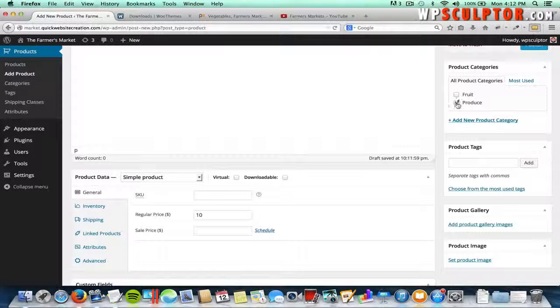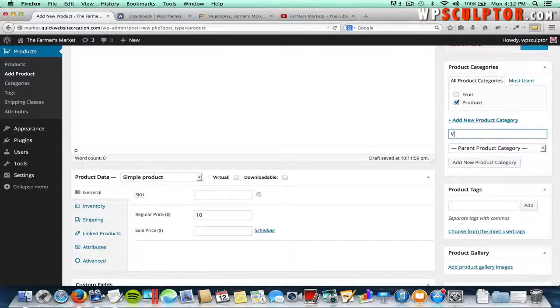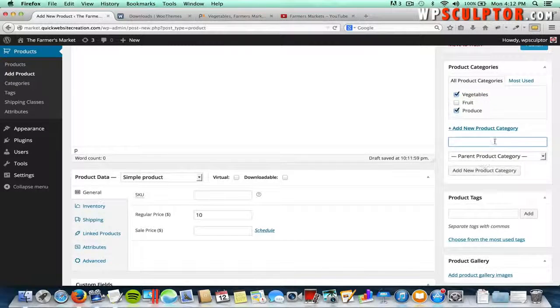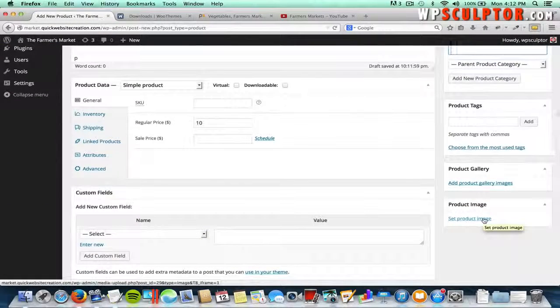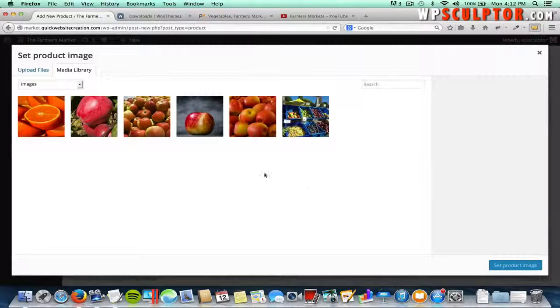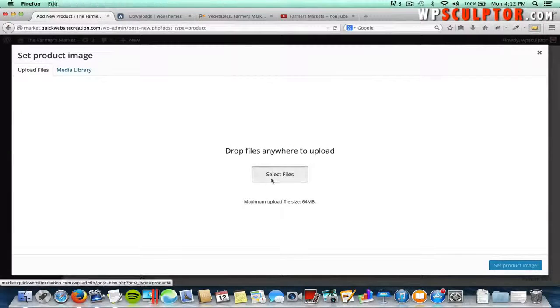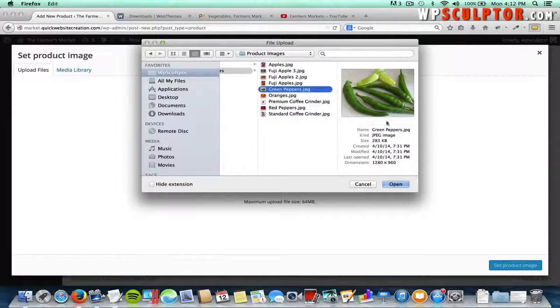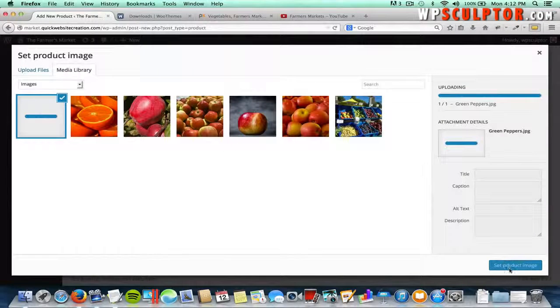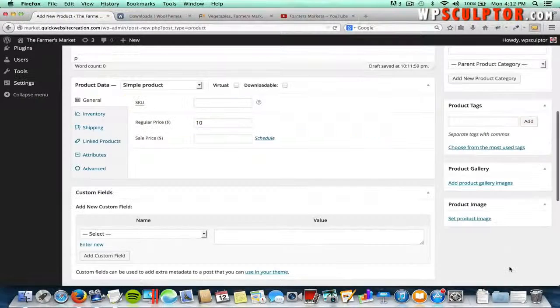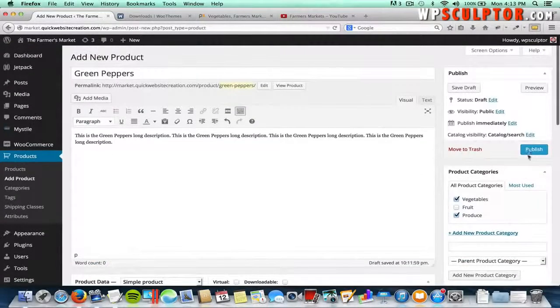And we want this to be in a produce category, and we're going to add a new category by clicking on Add New Product Category, and we're going to call this Vegetables. I can spell that. Click on Add New Product Category. All right, and then we're going to add the product image. Click on Upload Files, select Files, and set that product image. Then we're going to publish the product.